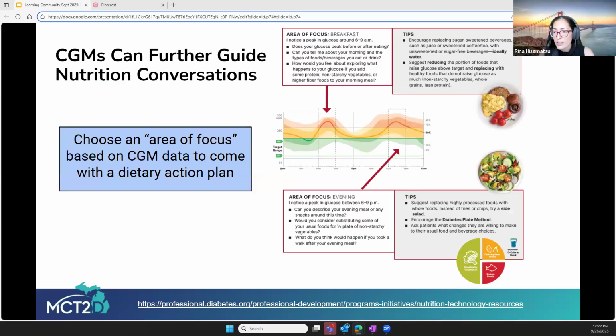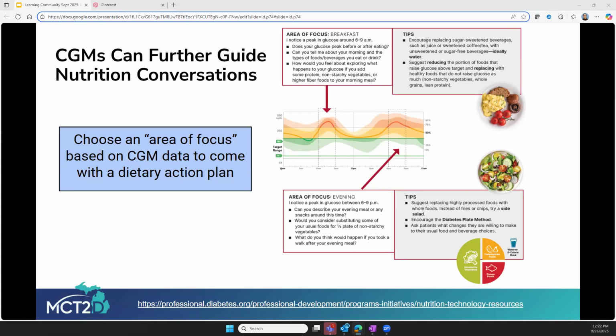And the daily patterns, as well as the patterns and trends over time, can be one of the most helpful graphs that I personally use during discussions with my patients, because it can be a helpful way to see trends, and you can identify areas of focus for the discussion, right? So if you're noticing a patient's blood glucose is trending up during certain periods or times of day, like the mid-afternoon or maybe late at night, this could be an opportunity to spark that conversation and work together with your patients to explore what's going on during that time that's making their blood glucose spike.